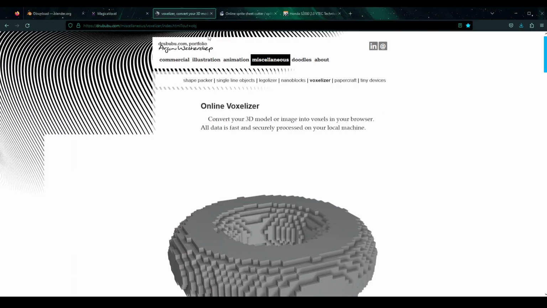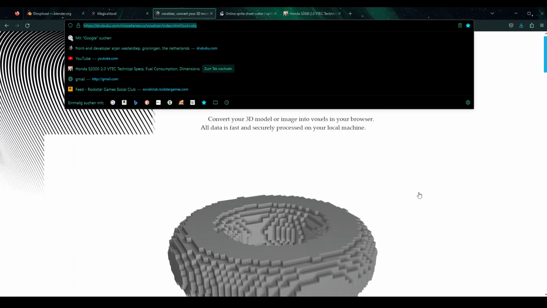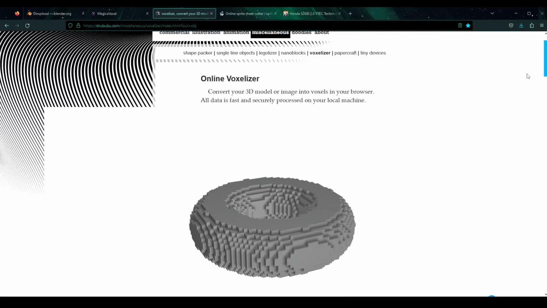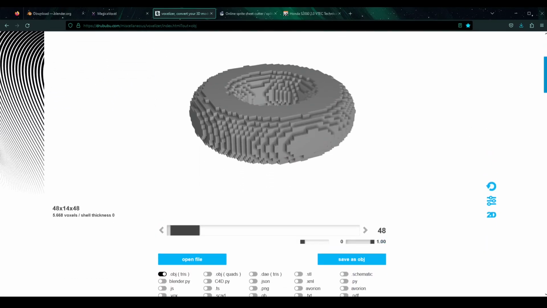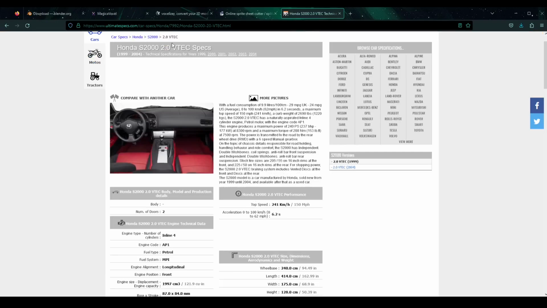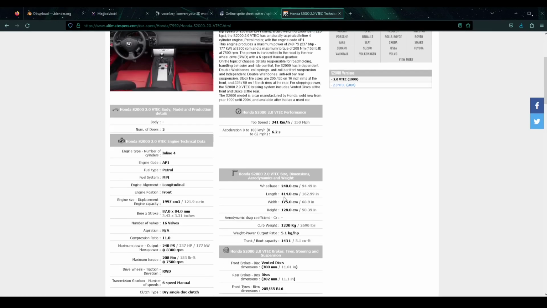Now we need this little website, which is once more linked in the description down below. This is the voxelizer tool that is basically doing all the magic work for us. Now I want my 3D model to be somewhat accurate, also in size, so I have this car spec site in here where we have the length of the car in centimeters.